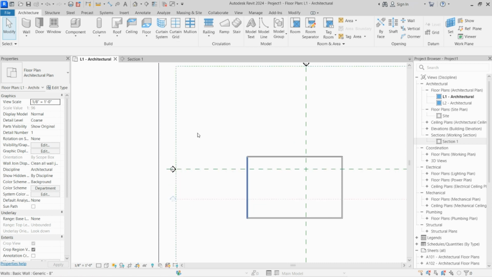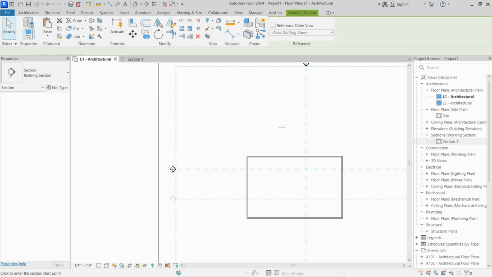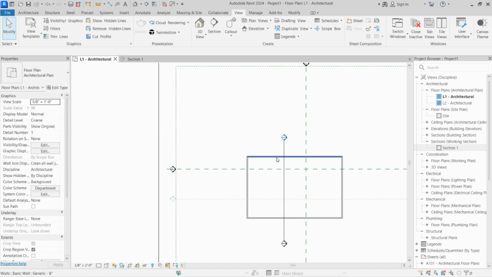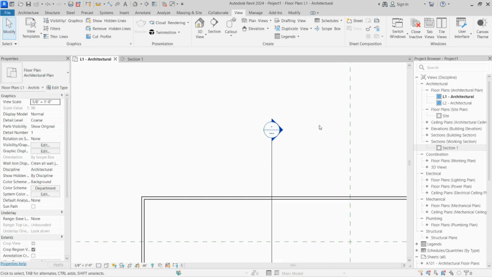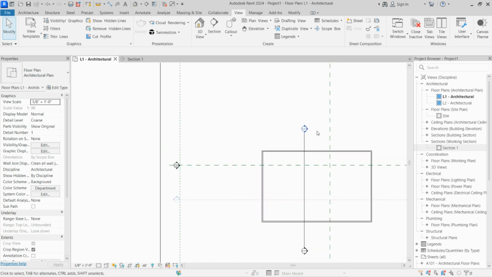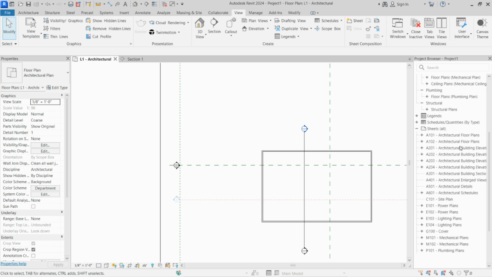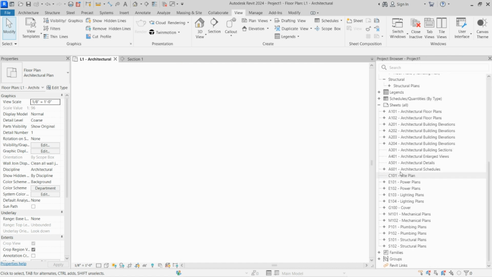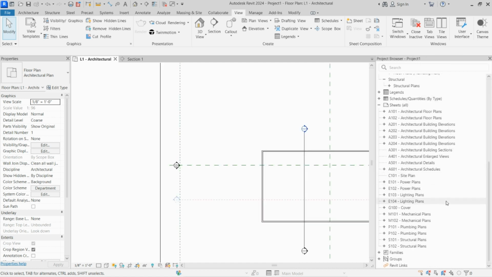So if I want to create another section view, then just go to view and then go to section and just create the section, and another section will be created and we can see the other sections, all right. So this was the temporary one, and a new section is created, and there should be somewhere in the sheet where our section can also be viewed.